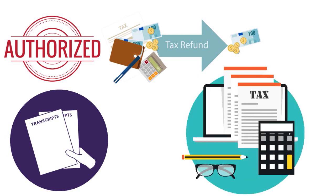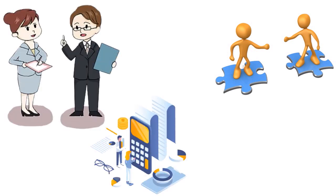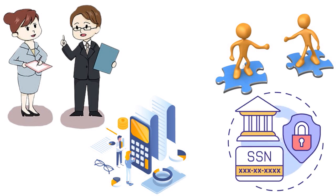Okay, do not skip any year. And if you happen to be on somebody else's tax return as a dependent, make sure that you have a clear explanation about that. Okay, because everything is tracked anyway at the IRS level. Everything is tracked based on your social. So if you are listed as somebody else's dependent, the IRS will be able to see that, and they will be able to give the proper answer to Wells Fargo.